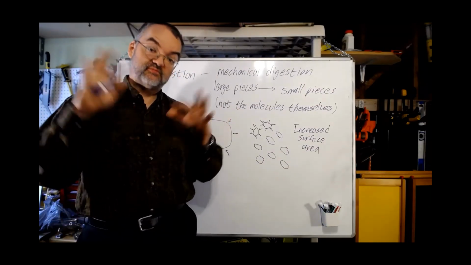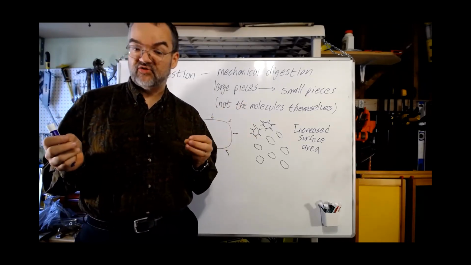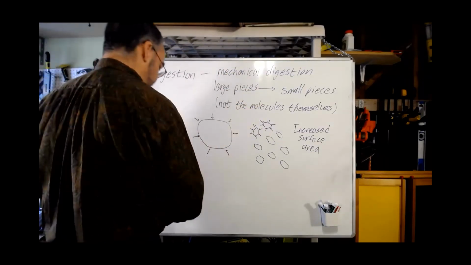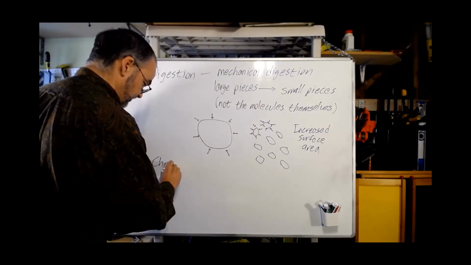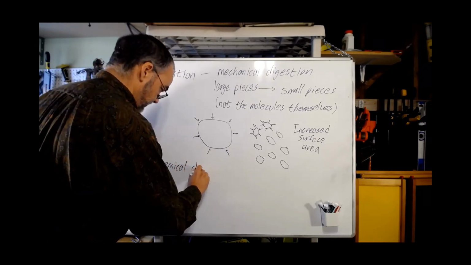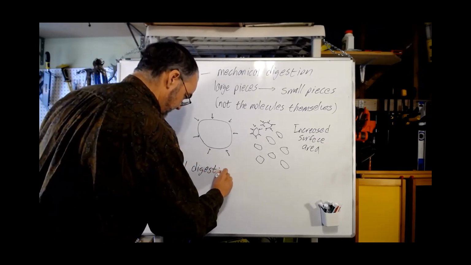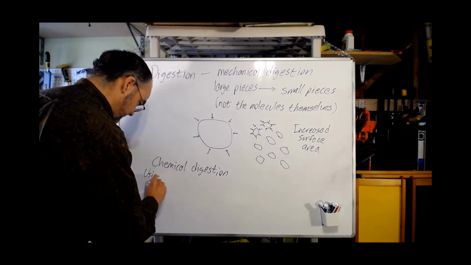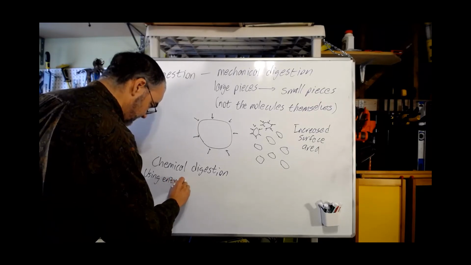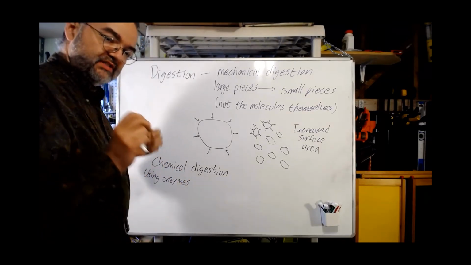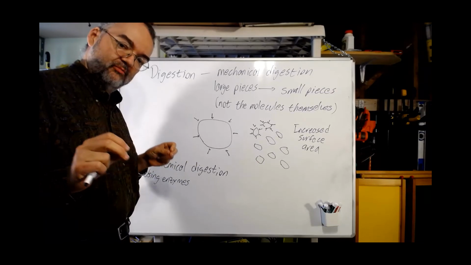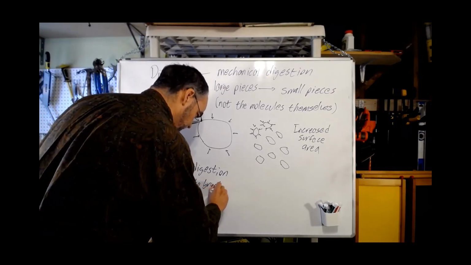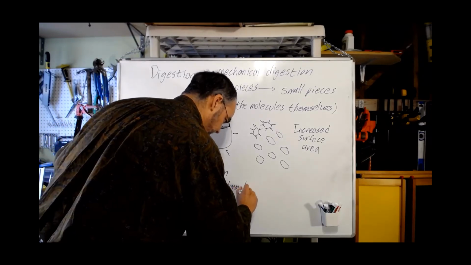So this is really the main purpose of mechanical digestion, to take food and break it into lots and lots of tiny pieces so there's more places for digestive enzymes to work on the molecules, which is the second part of digestion. If the first part is mechanical, the second part is chemical digestion, which is mostly using enzymes to take larger food molecules and break them into molecules that can be absorbed, to break down large molecules.